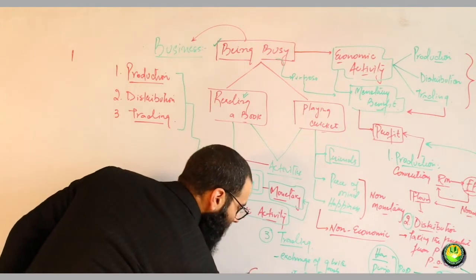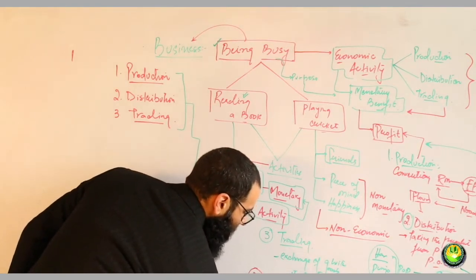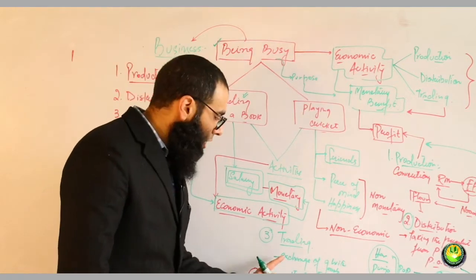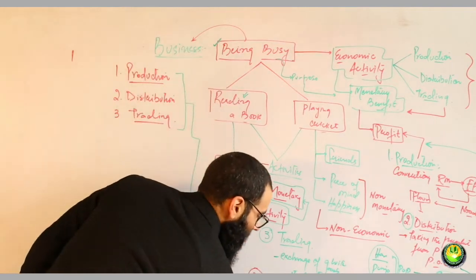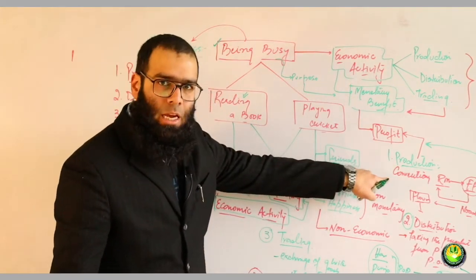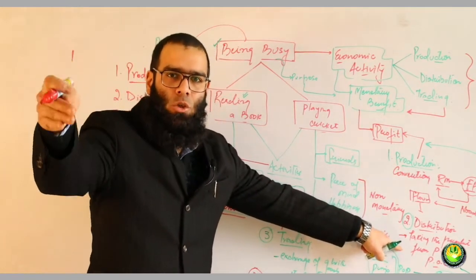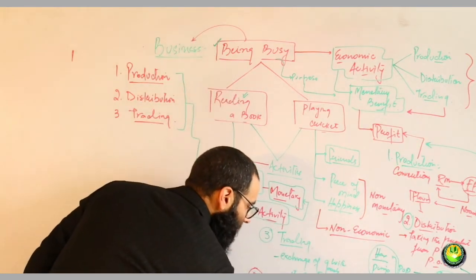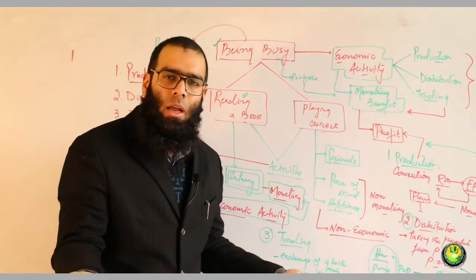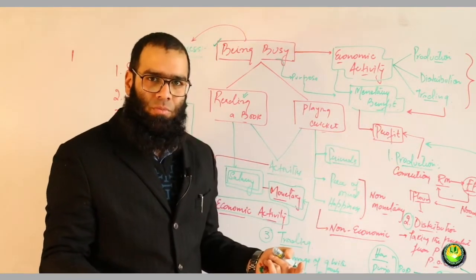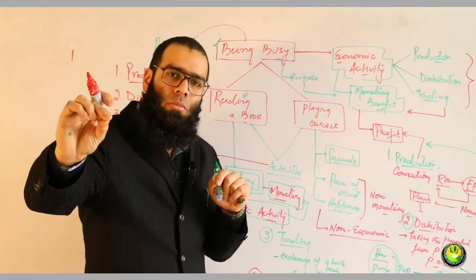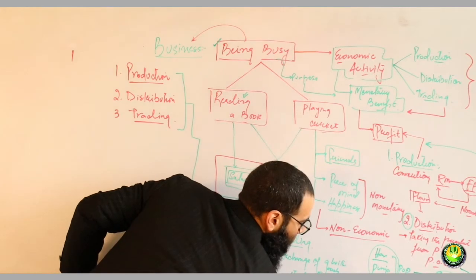Now, if rice is produced by the producer, it is distributed to the point of consumption where the consumer is, but this activity facilitates the exchange of goods. If we have produced any product, we have distributed the product to the place where it has to be consumed, but we didn't exchange it with the consumer, the consumer will not be able to purchase it, the consumer will not be able to consume it, and what for then was the product produced? So, production, distribution and trading are part of a simple chain mechanism which allows consumers to use the product.